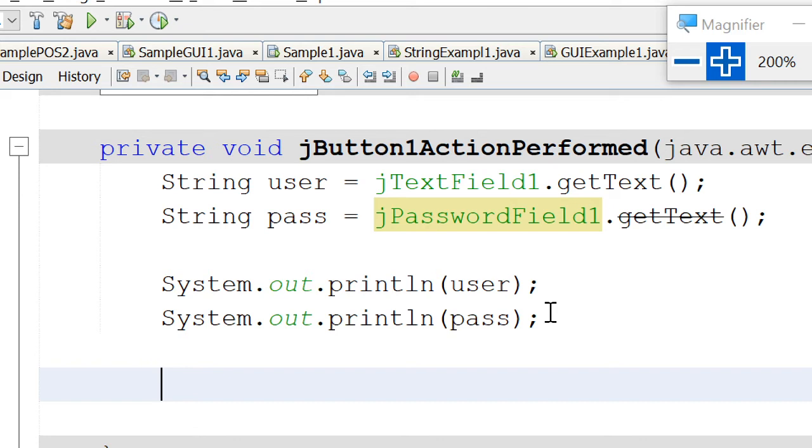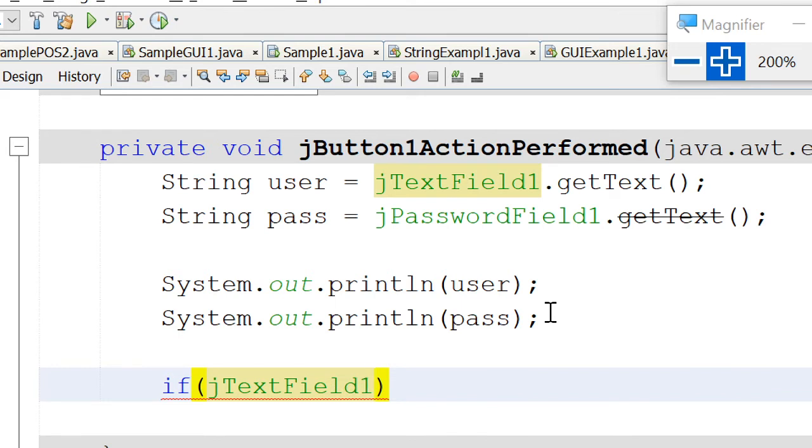Okay. Sige. Let's go back here. So we will, if else, we will use if. So ang atong if dira is the JText field 1. We will make use, remember the string class na, sige.